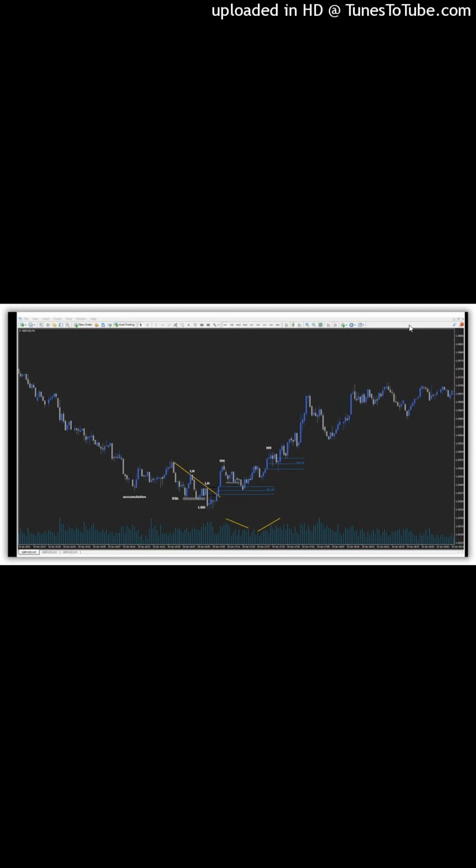I'm just trying to avoid the Asian. It's my own preference, but we all here are from different time zones, and some of you may also like to trade Asian. So this is just a small proof that it is working on every single time you want to trade. It's up to you where it's easier for you to find free time.